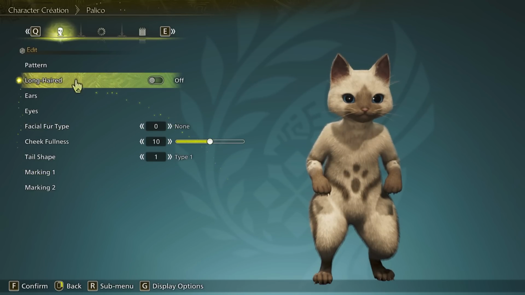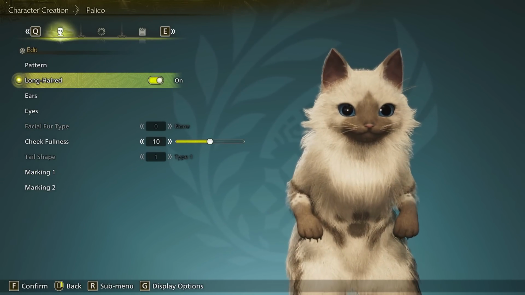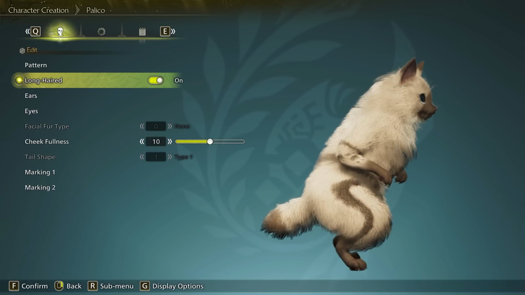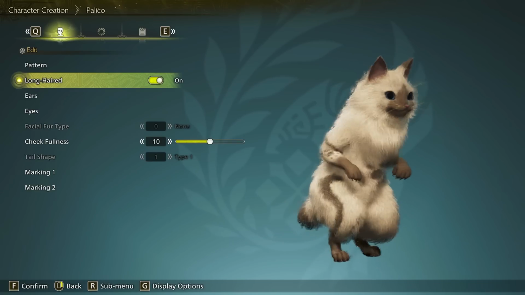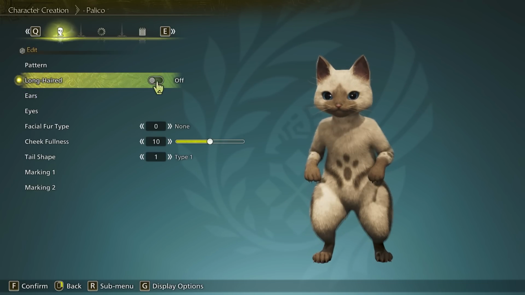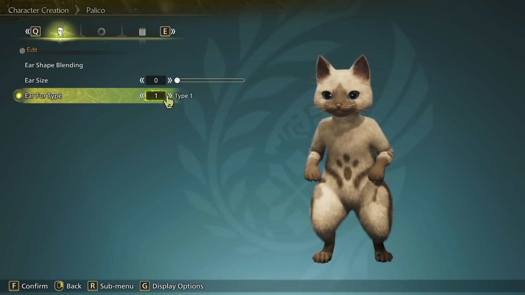There you go. Then you can be long-haired, and that's the option you have to tick. You're making a Palico, you have to give them the long hair. It just looks so cool. I can't get enough of it. I love what it looks like. It's so cute, man. So cute. Ears. You can make them massive, and then you can add fur in the ears.